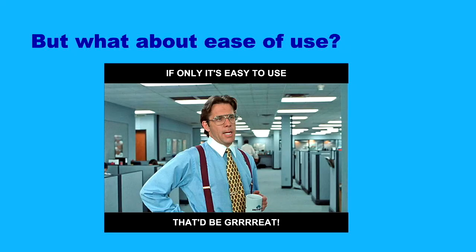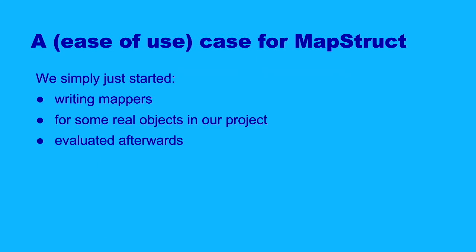Oh, wait a minute. What about ease of use? I mean, if it's not usable, then why even bother with it? Why not write those mappers yourself? And ease of use, of course, is very subjective, but we tried by just starting to write our own mappers for some real world objects in a real project. And we did our evaluation after that.